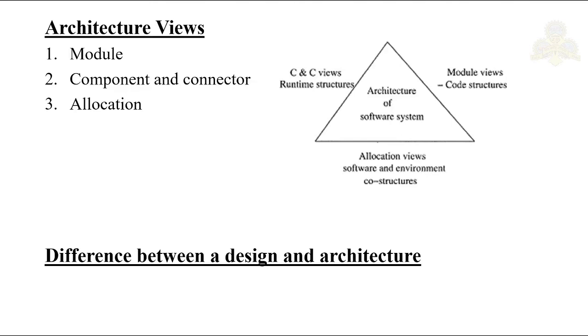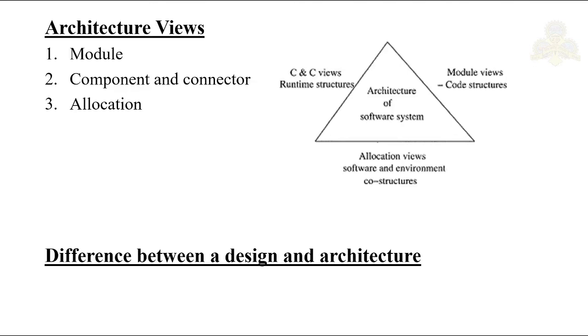Okay, now the situation is similar to your software architecture. In software architecture, the different drawings are called views, which represent the system as composed of some types of elements and relationships between them. So, we will basically divide these architecture views into three types. One is the module view, the second is the component and connector view, and the third is the allocation view. You can see in this diagram that the architecture of the system has three views: module view, allocation view, and C and C view. Now, we will study these views in detail.